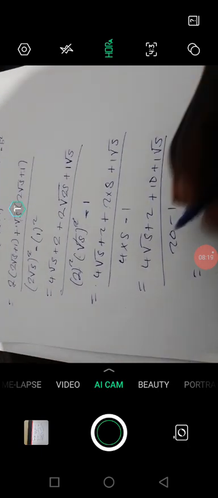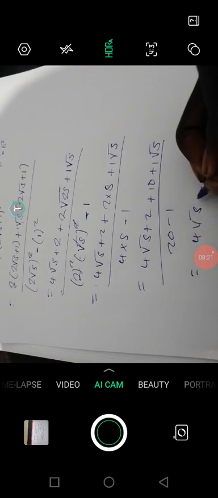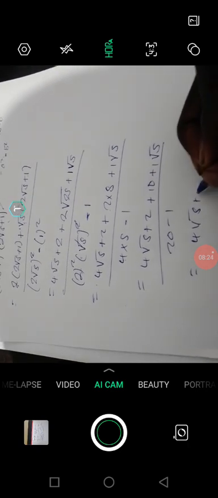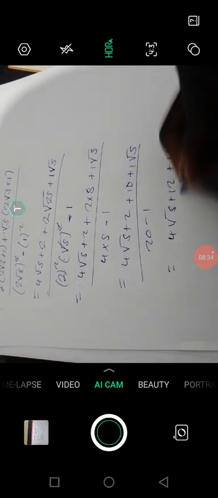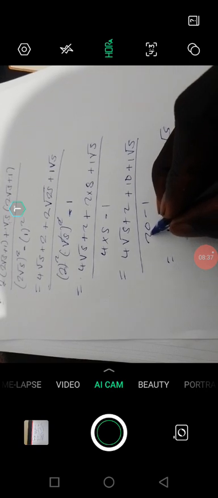So we say 4 the root of 5 plus 2 plus, what is 2 times 5? It is 10 plus 1 the root of 5. So divide by 4 times 5, that is 20 minus 1. Like what I said, make sure that the denominator is not having a root. For the root of 5 plus, what is 2 plus 10? It is 12. Some of you say, why are you not adding 1 here? I'm not going to add 1 because 1 is on the side of the root of 5. Plus 1 here, the root of 5, divided by 20 minus 1, that is 19.